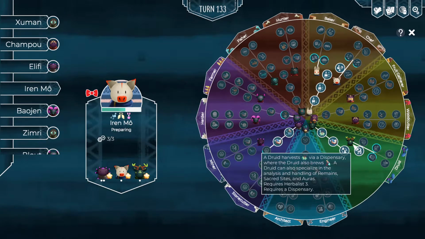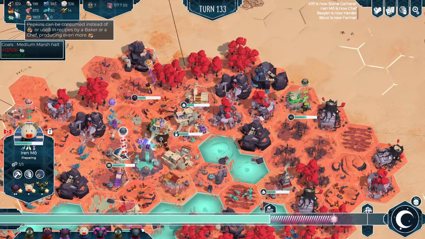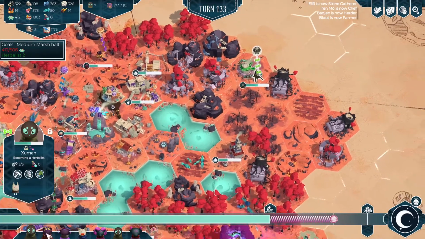Of course, he would level further, I think. But it's fine having more people specialized in the herbalist tree. And Iranmo is still making... Are you waiting for resources right now? Because we're out of Pipkin, I think. Let me make sure that you are doing something. Let's check everyone's progress just real quick.